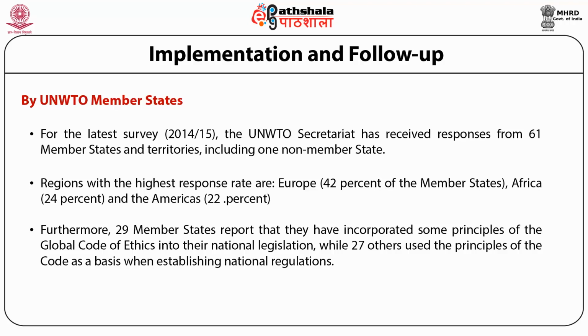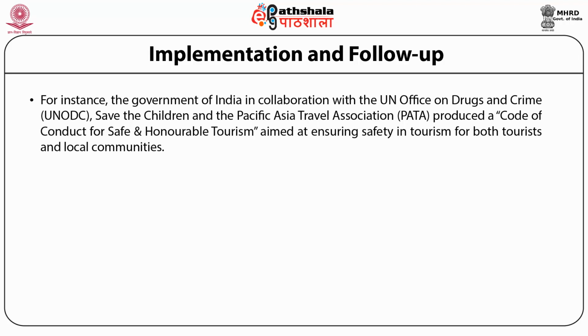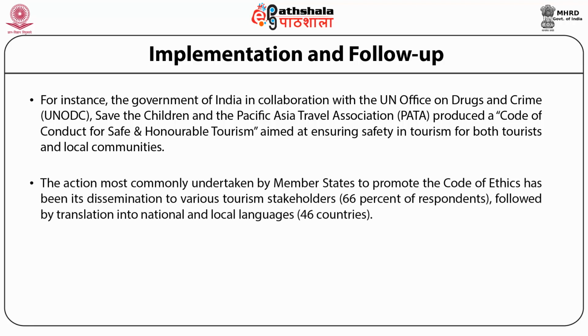For instance, the Government of India, in collaboration with the United Nations Office on Drugs and Crime, Save the Children and the Pacific Asia Travel Association, produced a code of conduct for safe and honorable tourism, aimed at ensuring safety in tourism for both tourists and local communities. The action most commonly undertaken by member states to promote the Code of Ethics has been its dissemination to various tourism stakeholders, with 66% of respondents, followed by translation into national and local languages in 46 countries.